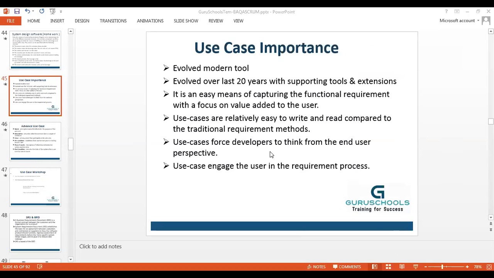So at this point, we have learned the basic BA process. What a BA gets, how he works, what the different tools and techniques he should use are, and the basic underlying thought process of utilizing a particular tool. We've seen use case in detail. We understood what the documents are as an output. We've seen the template. Yes, we need to practice on the template. That's fine, and we are going to do that.